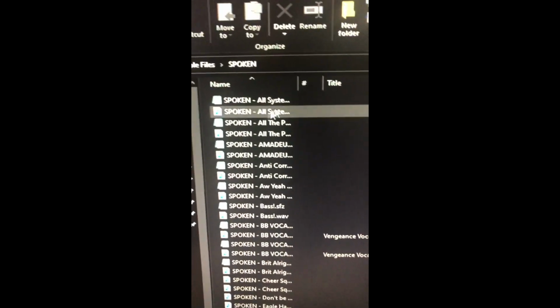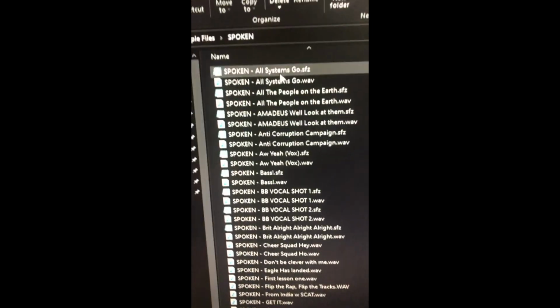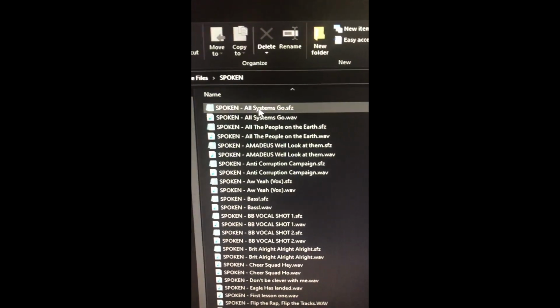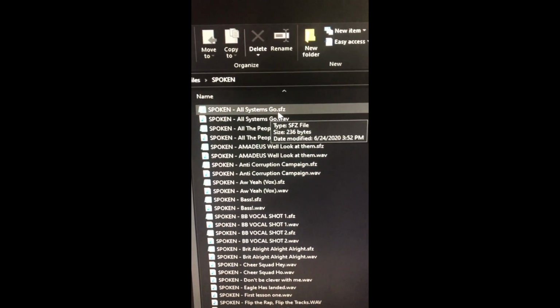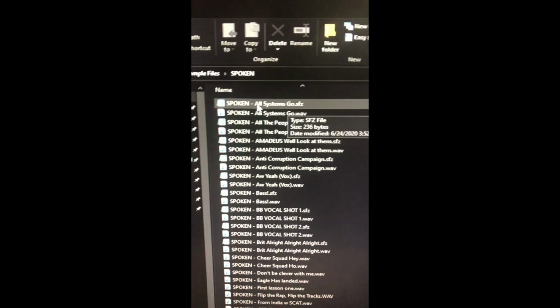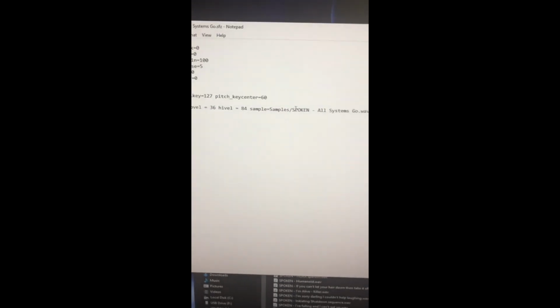And then I took the name of this file, copied and pasted it over the original SFZ file, which is you're right all the time. So then I also went in here in spoken, you're right all the time, and I pasted the name of this WAV file. So now it's going to be looking for that WAV file.